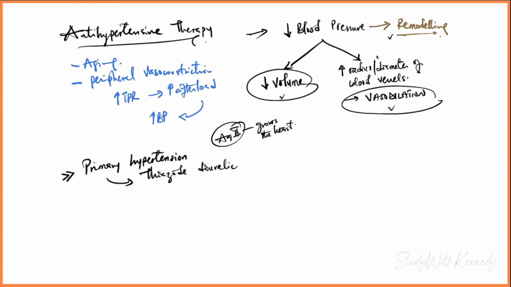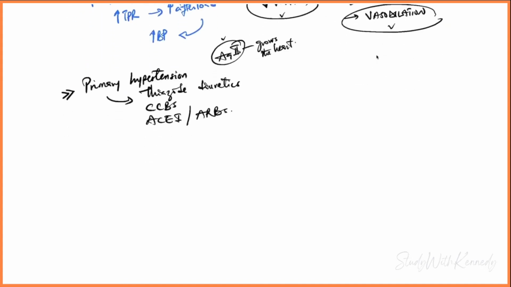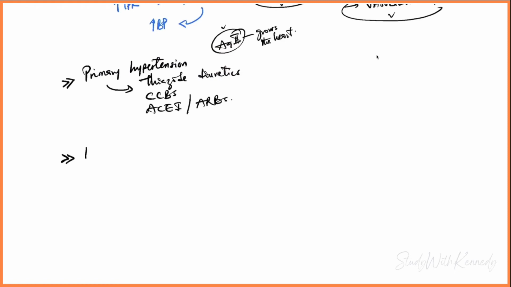We can decide to cause vasodilation using calcium channel blockers, and we can decide to stop remodeling, to stop that additional changes using ACE inhibitors. ACE inhibitors would decrease angiotensin 2, and if we decrease angiotensin 2, then we would inhibit remodeling. If ACE inhibitors are not available for use or are not good for these patients, we can decide to use angiotensin receptor blockers.